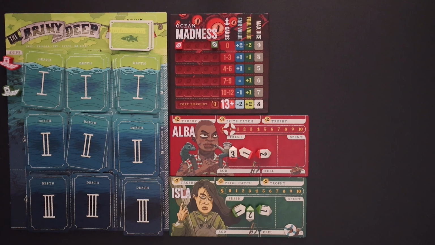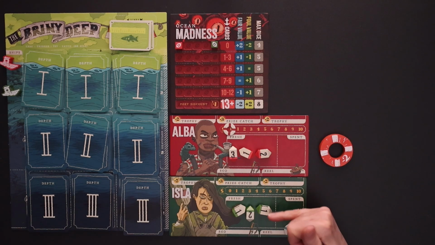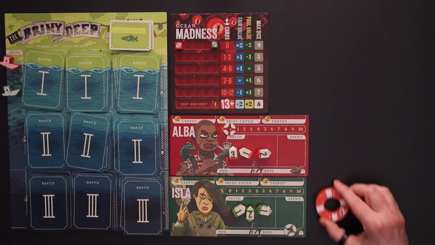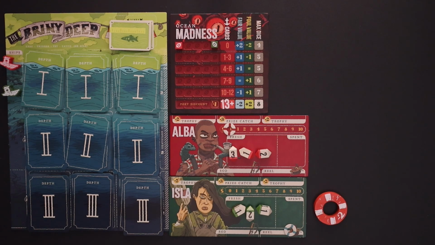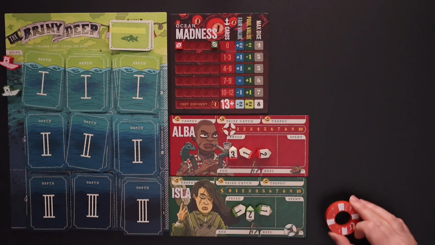And the player who has the highest total of fresh dice values, they take the life preserver and give it to another player of their choice. So I have a higher value, I have 6, whilst this player has 4. So I would take the life preserver and give it to this player. Now, if there was a tie, the player who is earliest in turn order would take this and give this to a player of their choice.